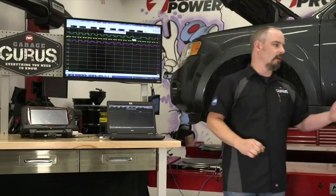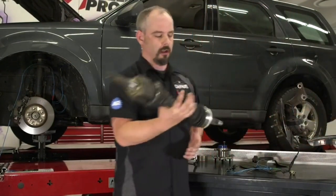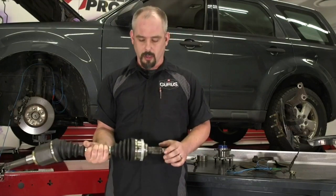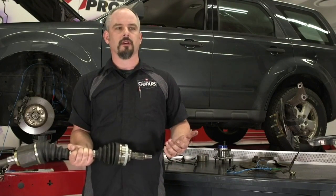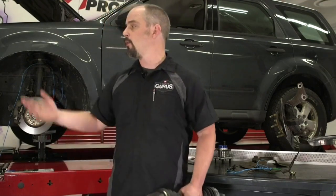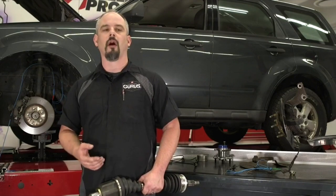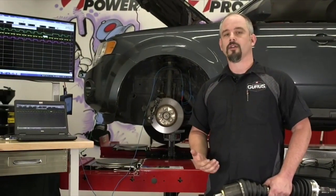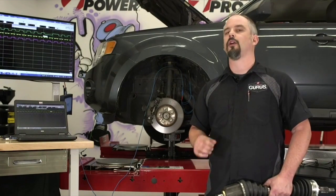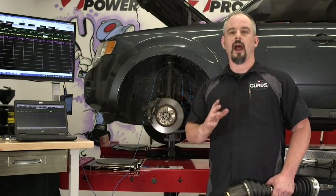I want to go back to the mock-up and show you the axle, because this is pretty much what our fix is going to look like — just replacing the axle. Another live question from Dave in Chicago: what if you don't have a lab scope — can you pick up the glitch on the scan data? The scan data wasn't really lending itself to finding this glitch. Scanners are great tools and integral to ABS diagnostics, but when the problem is this fine — as you can see on the scope screen — a lot of times you can't pick it up. Lab scopes aren't necessary for every ABS problem, but they're a huge help when you've got something very subtle, or something that at the onset might not even set a code.